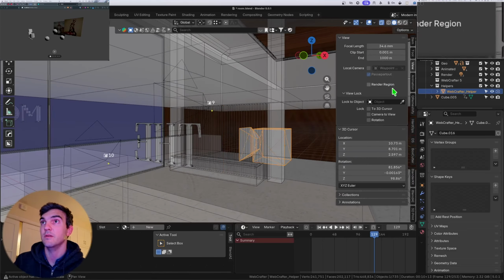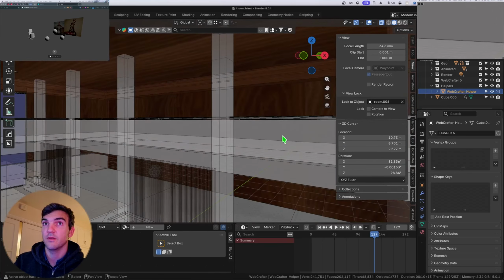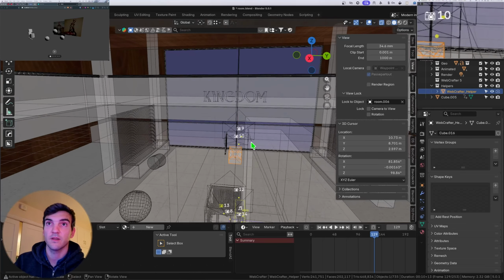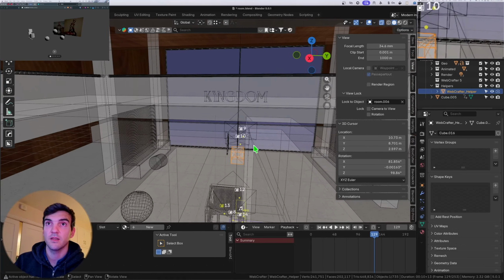Another thing we can do is come here on that little helper and go into view. We can lock our view onto that object, focus on it, zoom in. I don't know why I can't zoom in more. Oh, I clicked the wrong object, that's why. Okay, use the dropper. There we go. Now I'm very much underneath it, inside of it. I don't know where I am. Is it below me? Above me? Oh yeah, I am it. I have become that object.